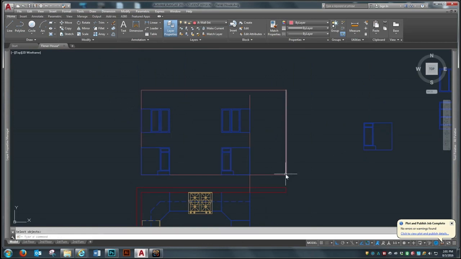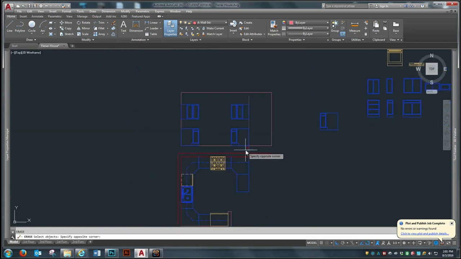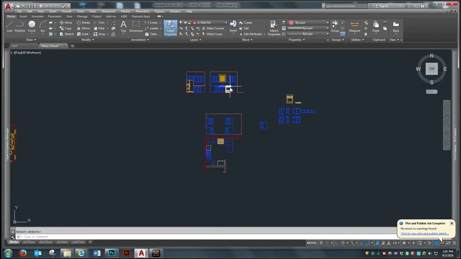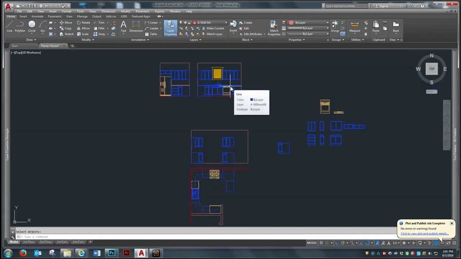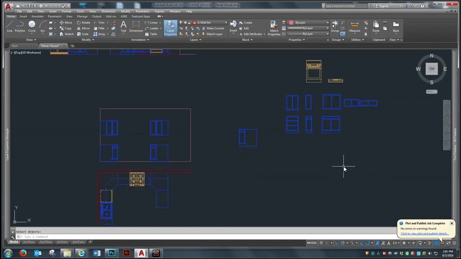Okay. So I can erase this line now. Alright. Okay, so we have our 24-inch cabinet with drawers and our stove.